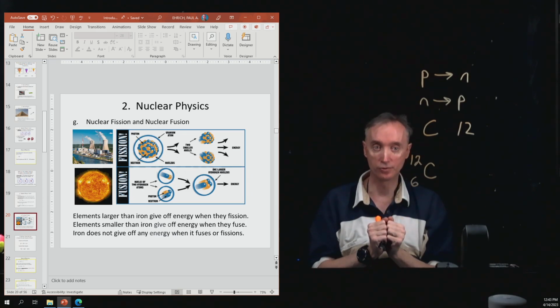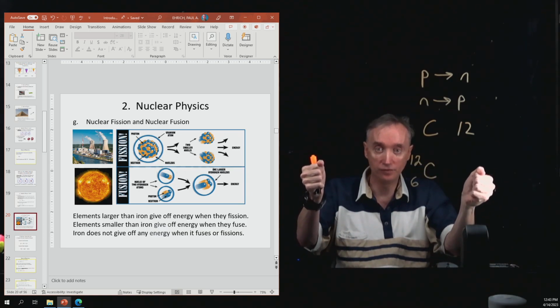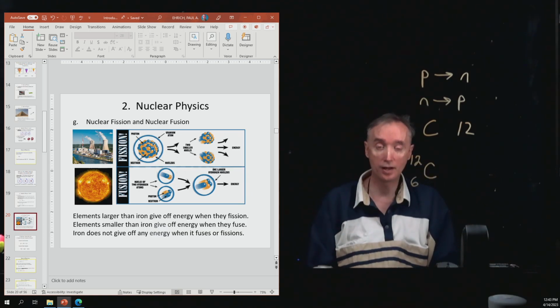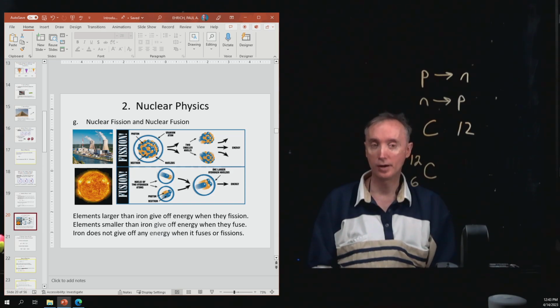No nuclear explosions. If you take iron and you pull it apart, you fission it, it will not give off energy. And that's going to be critical because we're going to find out that when stars begin to manufacture iron, they're going to explode. Okay, another thing you should know is that all the nuclear power plants on Earth undergo nuclear fission. And the sun does the nuclear fusion thing.